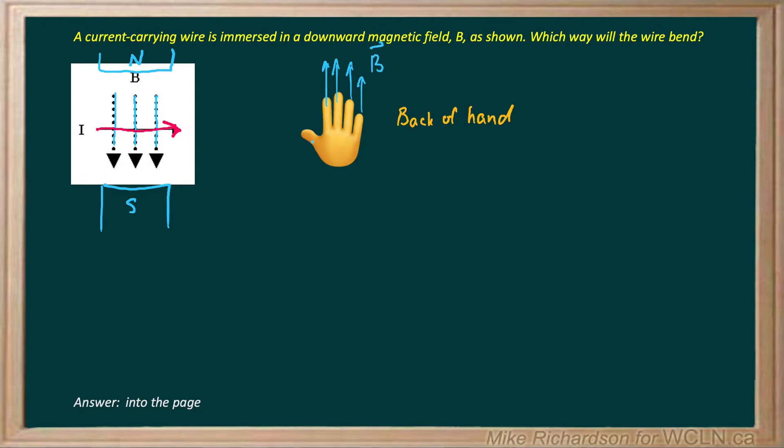And then we've got to orientate our thumb in the direction of the current. So your thumb will point in the direction of the current. Now remember you've got to keep your hand flat. Everything's got to be at right angles. There's a right angle between your thumb and your fingers. In other words, make your thumb stick straight out.